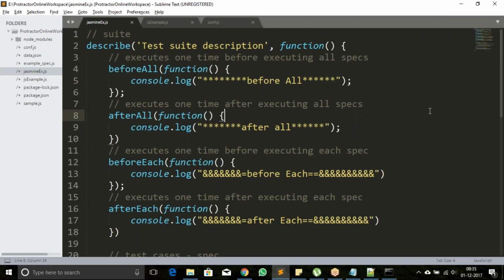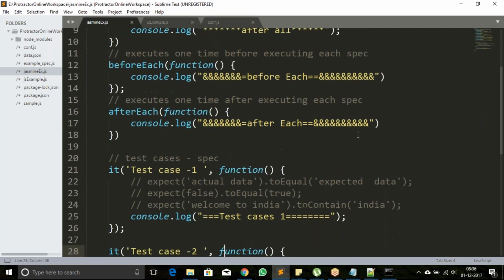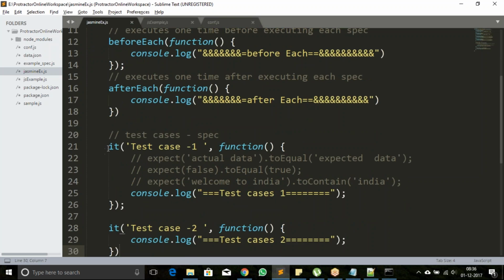If you want to skip, you can skip it. If you want to skip any test case, just give x before it, xit. It skips the particular spec.